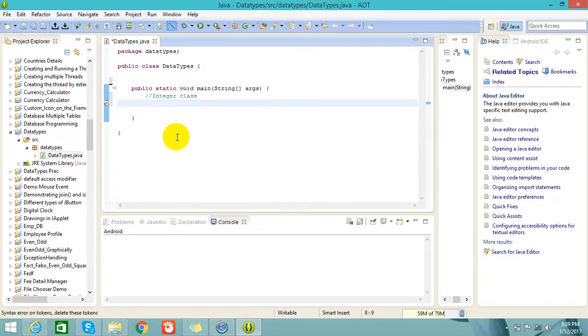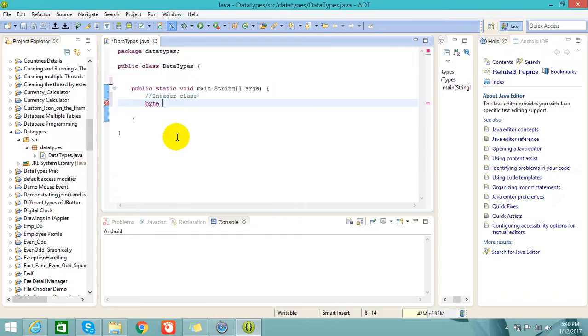In the integer class we have the byte data type. But let me tell you first what a variable is. A variable is just a memory location, and a variable reserves memory in the computer. The data type of the variable specifies which kind of values can be stored in that reserved location and how much space would be reserved by the operating system for that variable.